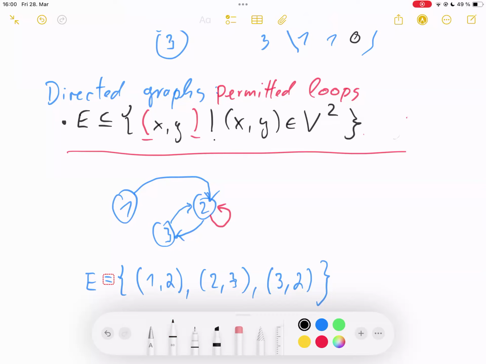Could this be further simplified? Because before we had written this lengthy definition because we said x and y must be different. Is there any suggestion how we could further simplify this? Because it is too long now when we have our directed graph that permits loops. If you think you see how it could be improved, maybe raise your hand or thumbs up. If you don't see it, maybe red sticker or thumbs down, something like this.